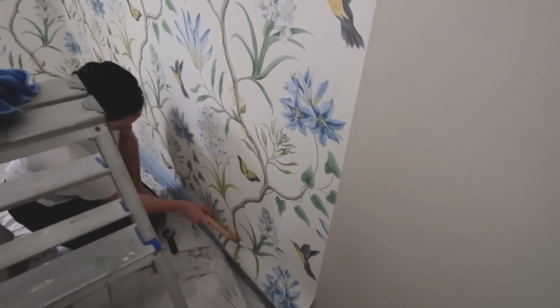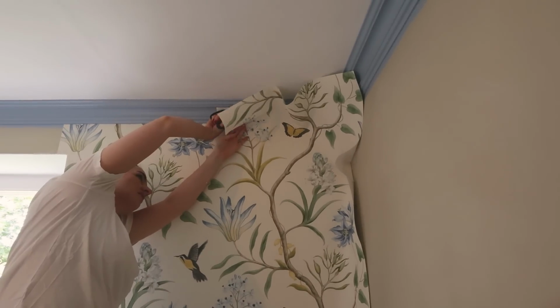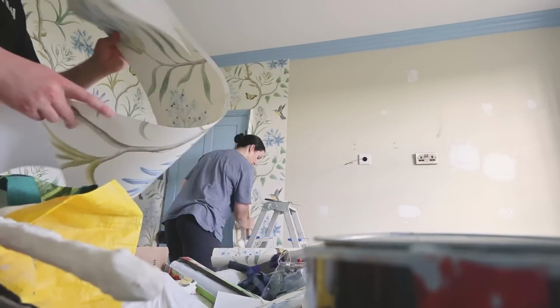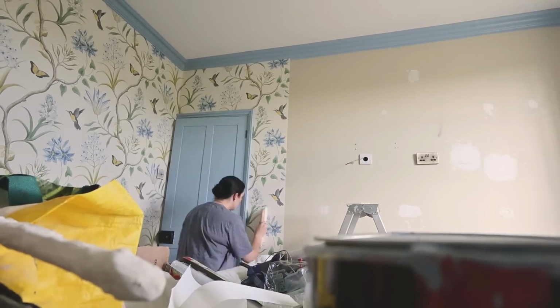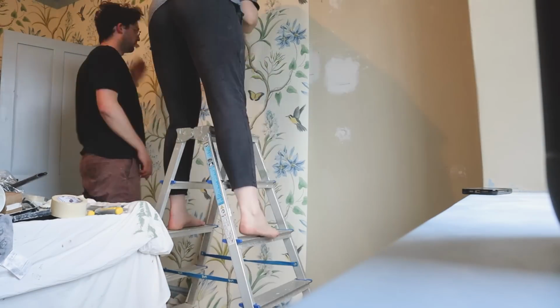To cut the top and bottom, I pushed the wallpaper into the skirting and the cornice, flipped the paper over and used a pair of scissors to cut along the crease line, making sure to allow for a little extra as to not cut it too small. Then we lined up our next piece by matching the pattern in the middle and then matching the rest. We found that this was the easiest rather than starting at the top or bottom. For this specific wallpaper, it meant matching the lilies and the leaves.